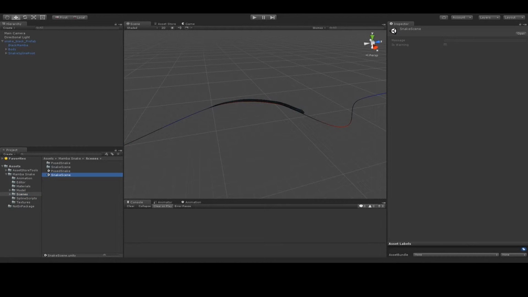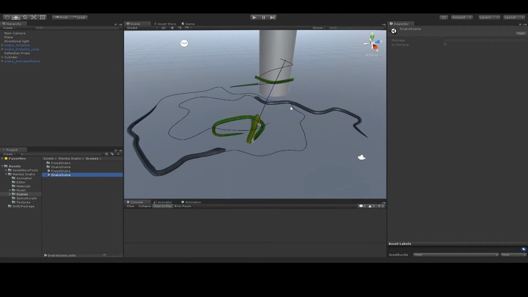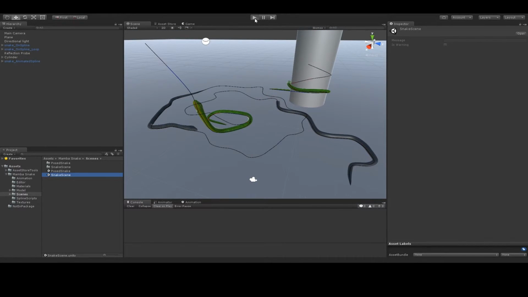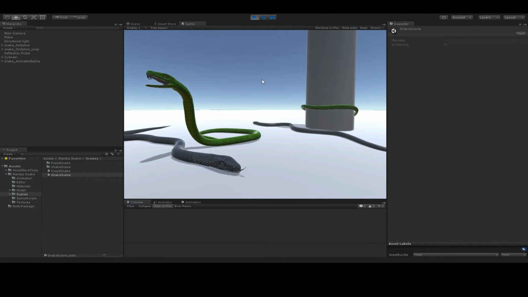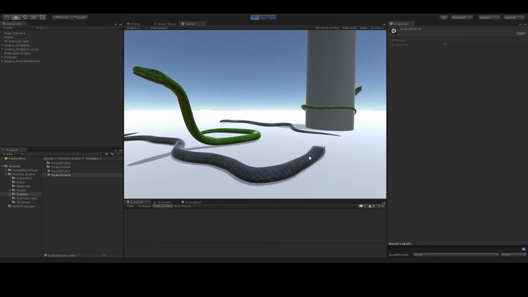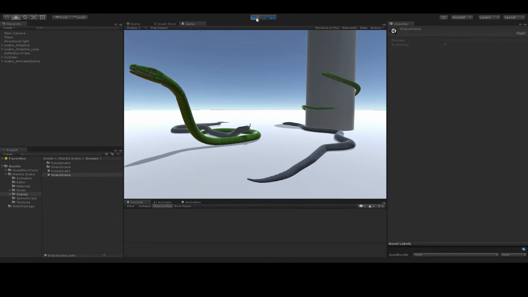Open up the snake scene. Don't save this one. This scene, if I'll just play it, you can see a couple of snakes which are animated, which all have different ways of animating it. So you can see the snakes crawling on the ground. We covered that animation, which is just a type of animation you just saw. The snake with its mouth open, that is a different kind of animation. We'll look at that one right now.